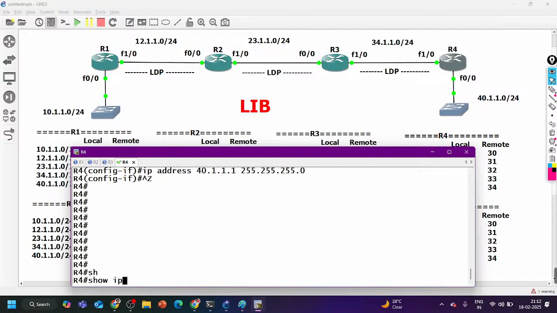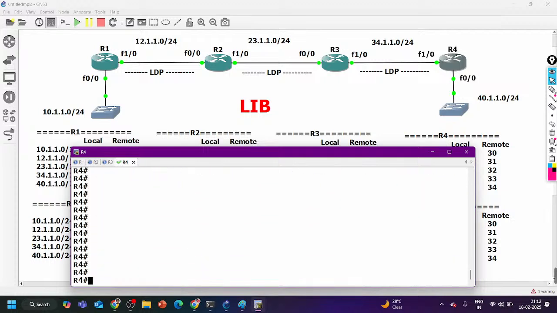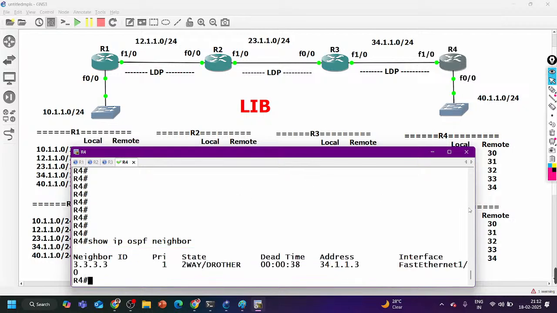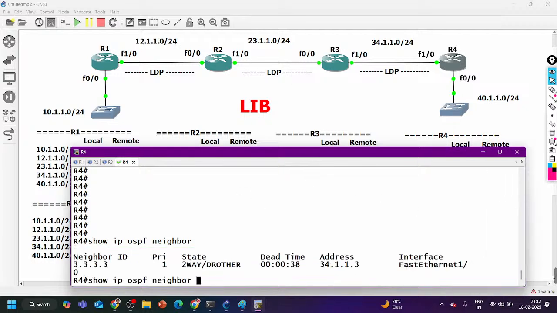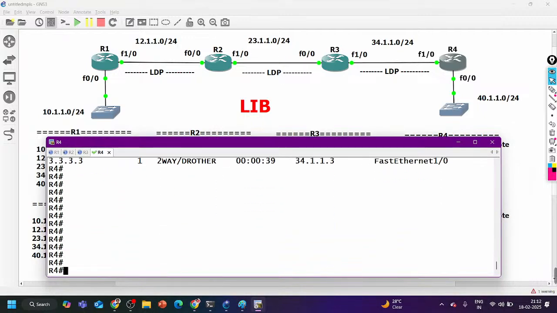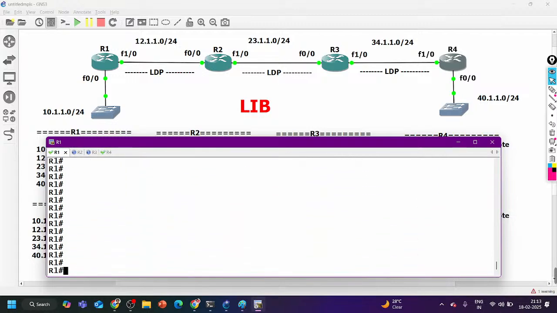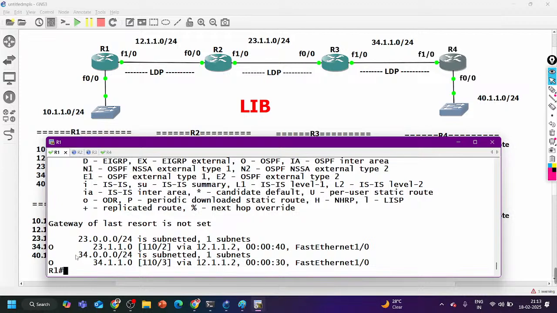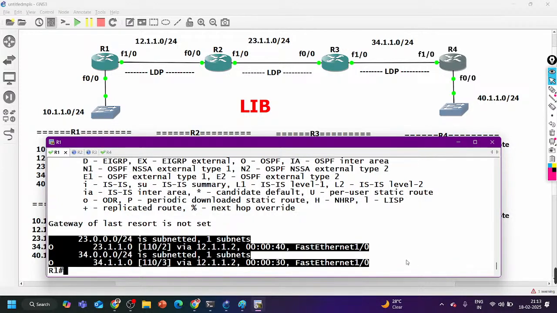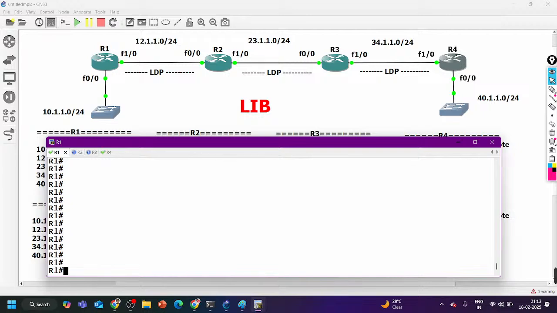Show IP OSPF neighbor. Let it come up quickly. Show IP route OSPF. So the 23 and 34 subnets are coming through the OSPF routing protocol, correct? Correct, sir.